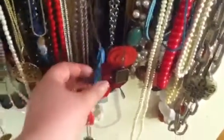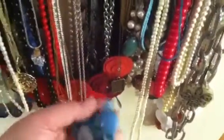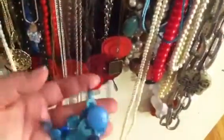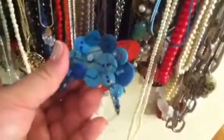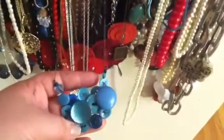This is from Etsy too. This is buttonsoupjewelry.etsy.com. So just go to Etsy, you could search for button soup jewelry. This is one of their designs. This is what somebody else did with spare buttons they had. They attached them with a colored wire as a necklace. Totally love these. My friend Crystal got me this necklace. I've been eyeballing them for quite a while.